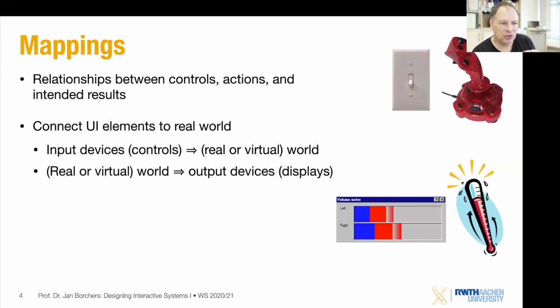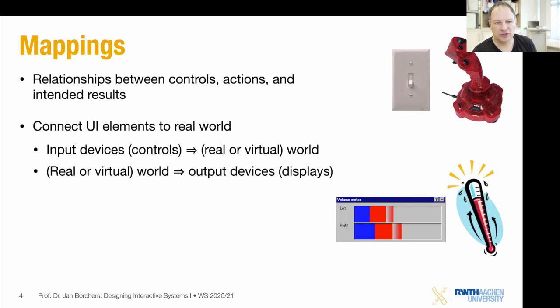They either go from an input device, like a control, like that light switch that you see up there, to the real world. For example, the lamp that turns on, right? That light switch turns on. Or they can go from the input device, like the joystick you see there on the right, to the virtual world of what's happening in the game with your race car as you control that joystick. So this is one direction, right? From input devices or controls, as we like to call them in HCI, to the world, which can be real or the virtual simulated world of a game or an application.